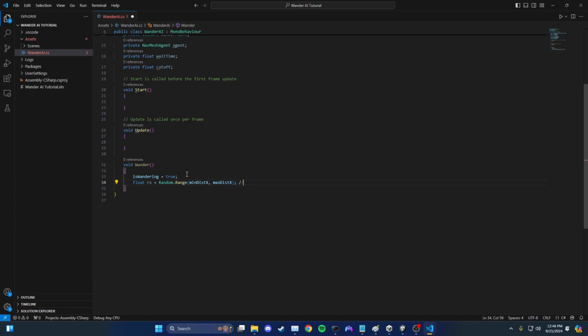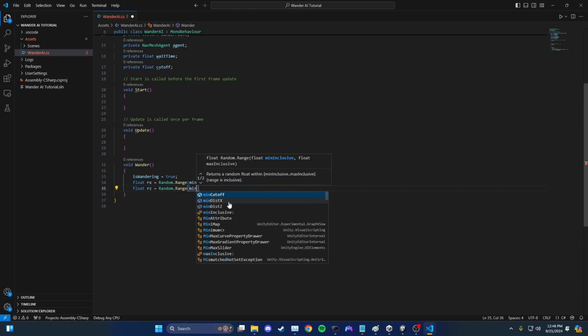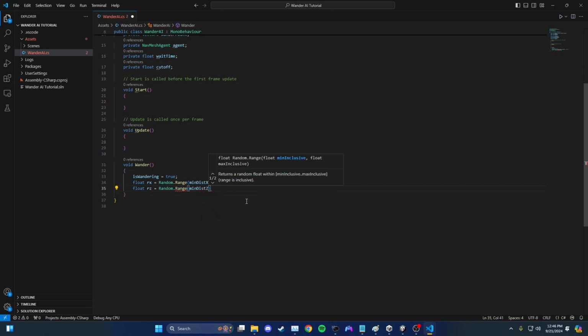Our rx is for random x, and our float rz is going to be random.range, and it's going to be the exact same thing as before, except it's going to be our min distance z and our max distance z, okay? And that, of course, stands for random z.